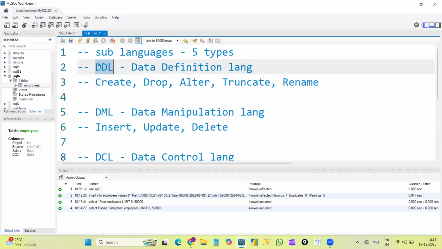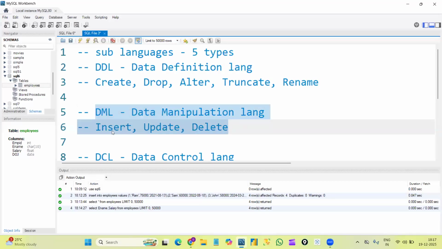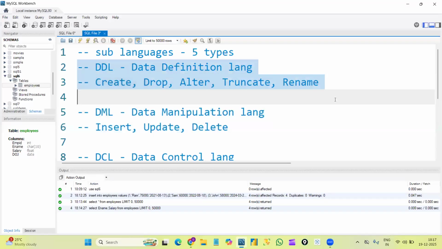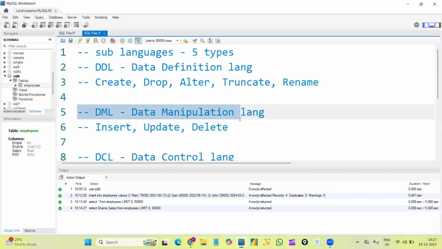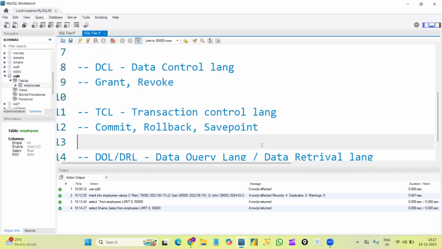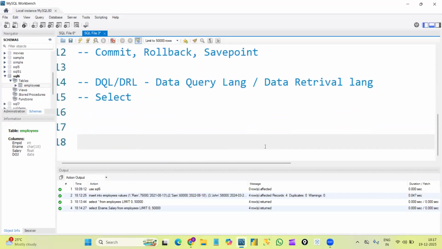DML commands, inserting, updating, and deleting data, talk about the data inside the table. DDL is the structure of the table, DML is the data inside the table. Let's learn about each command, then you can understand easily.